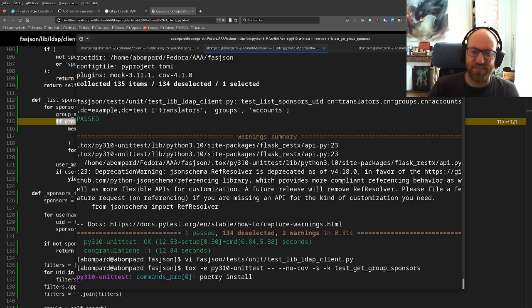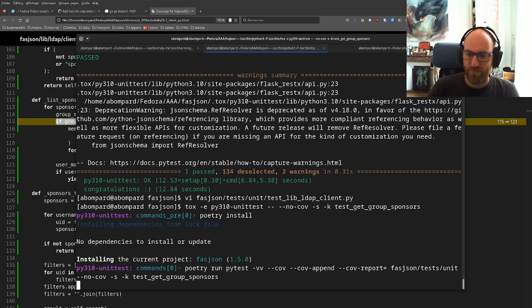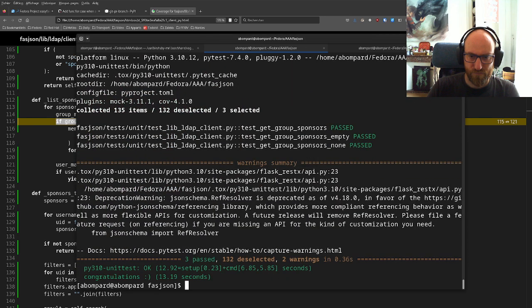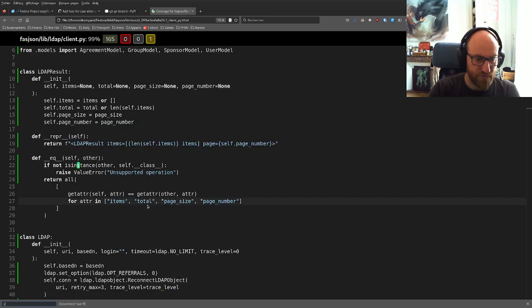Let me run this test. And I think it should go through the right branch. And it does not. Why does it not list sponsors? It should call list sponsors UID anyway. Why does it not call sponsors to users?